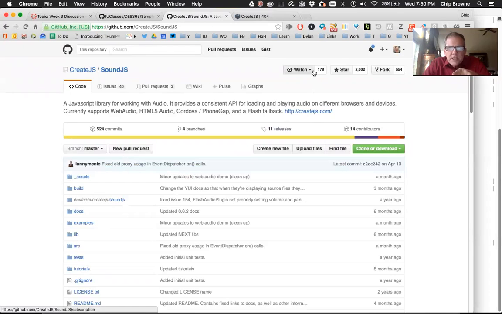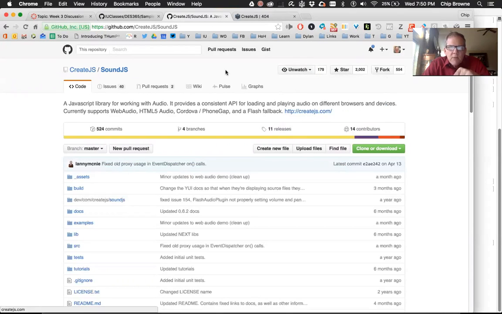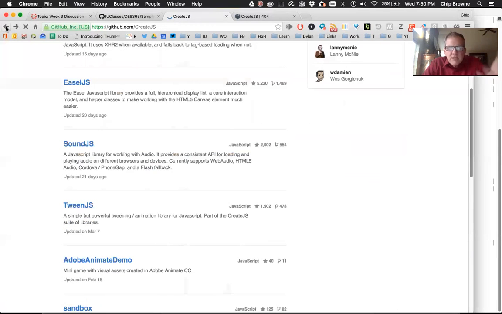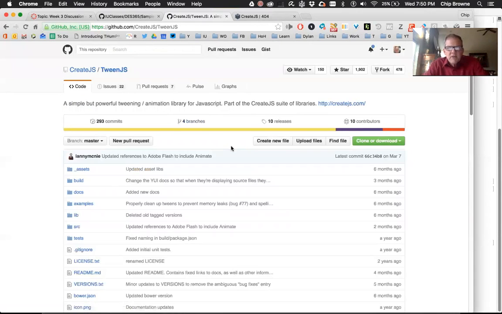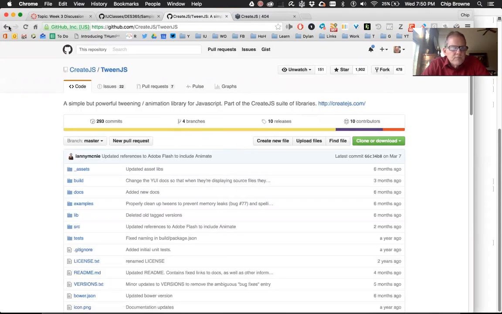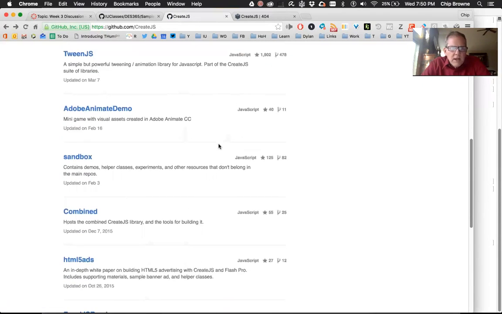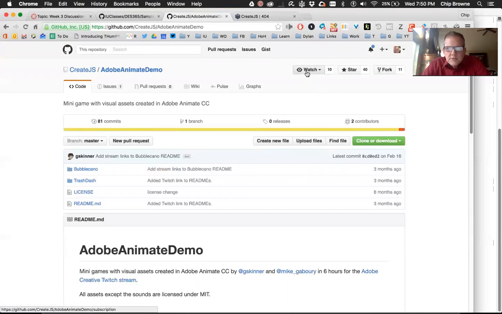So this is for free. I'm actually monitoring these libraries whenever somebody makes a change to anything or adds anything to it. Here I'm going to click watch because I wasn't watching it. So now I'm watching it. And what that does is GitHub is going to automatically notify me if they ever enhance anything, make changes, fix bugs, and so on. This is all helpful when you're doing custom coding to keep track of this. So I'm going to watch this one too. Oh, look at that, Adobe Animate demo. Now I'm going to watch this one.